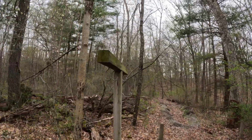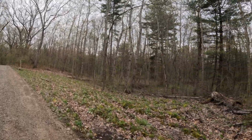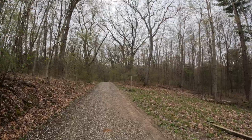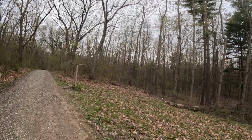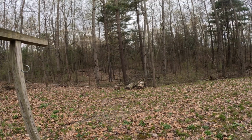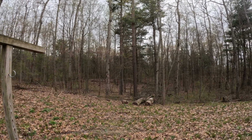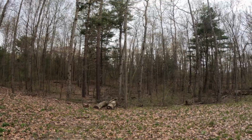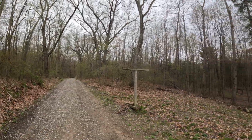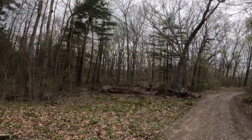Can't tell if that's one. We have some stuff here. Not quite sure if this is seasonal. Sure it is. I would assume that right here is kind of where one of the shooting positions is. I don't see any targets up, so they must take down the targets seasonally, because there's another one there, one here. You can see them all going up. So I'm not seeing any targets, so I'm guessing that it is seasonal, or it's bring your own target. I'll have to look into that. I'll keep this channel posted.